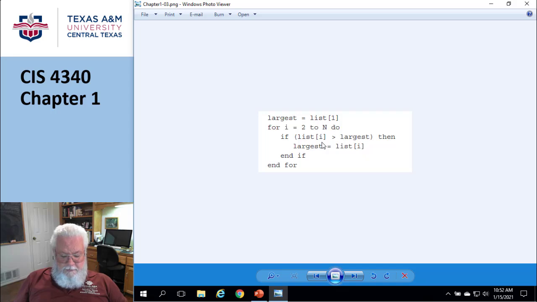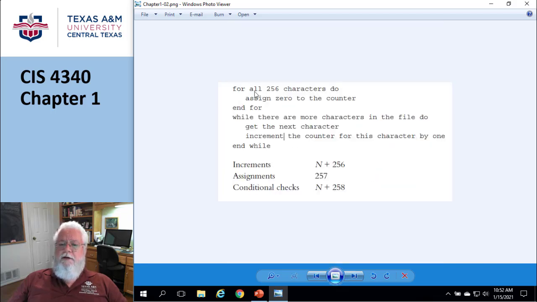So the thing that you need to work on is things of significance. And this could be comparison operators and doing math mostly. In this case, we have one comparison operator. We don't actually have any math, but we have an assignment operator. And those are the things that actually do work rather than overhead. You don't typically want to spend much time instrumenting the overhead part. For example, how long is it going to take to assign a 0 to all 256 of these? Come on, I don't need to know that. That's not what instrumenting is all about.